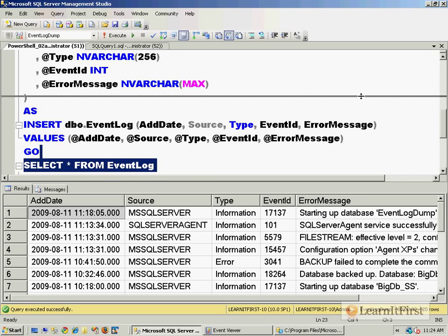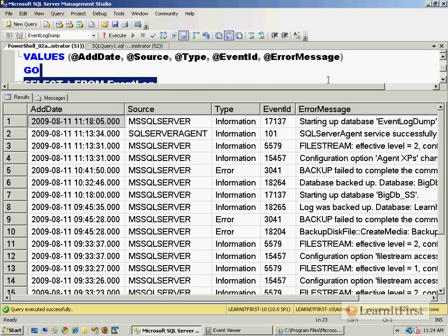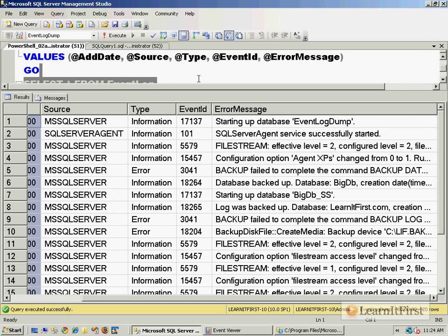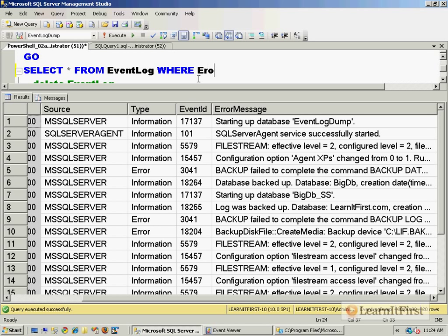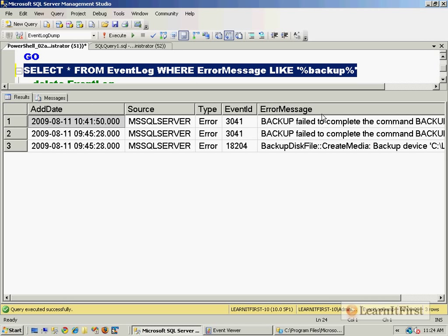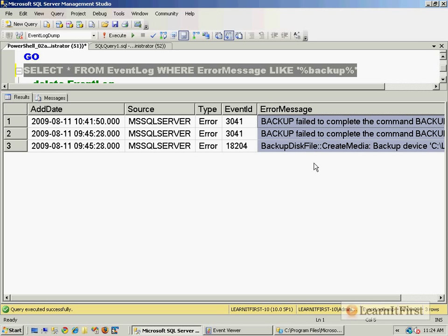To be able to load that up using a single line of code. And now I have, you could add columns in here for application event log versus system event log, date taken. You could make this as complicated as you want. But now what's cool about this, you could look at where the error message is like backup, right? So that you could find anything related to backup failures, for example. You can now have historical versions of this. You could have this PowerShell script be scheduled to run on every SQL server in your enterprise. You could have it be scheduled to run on one SQL server, but to poll the other servers, right?